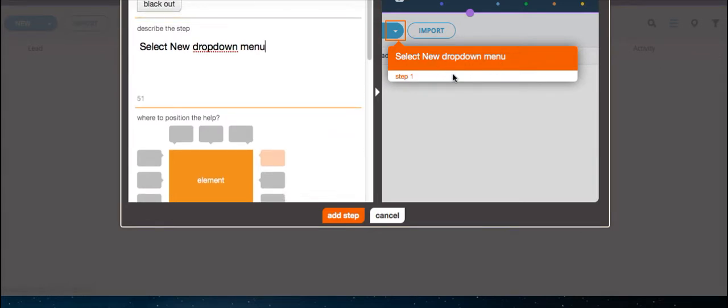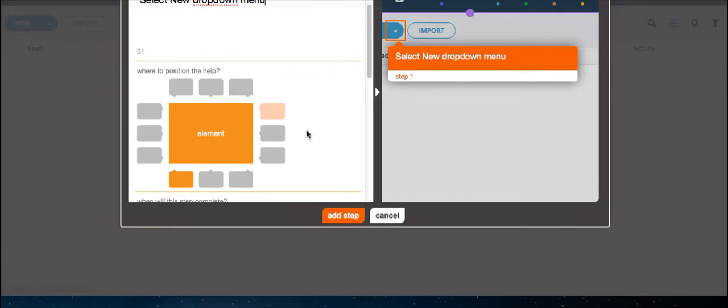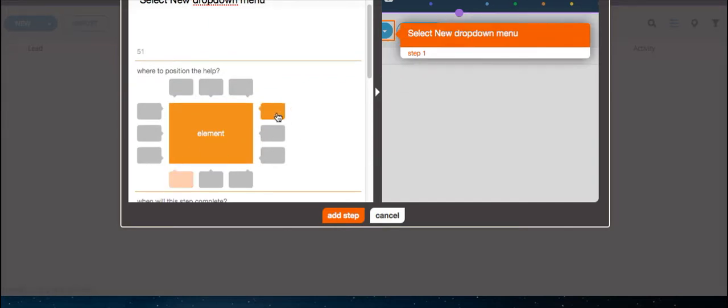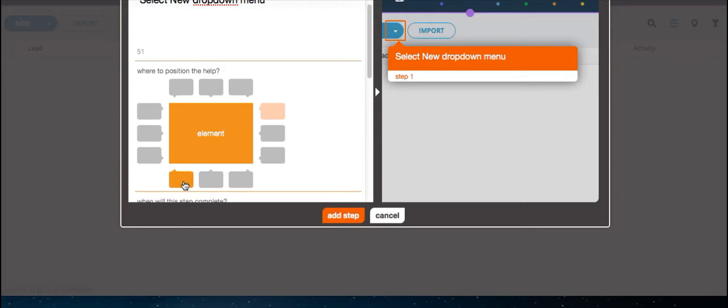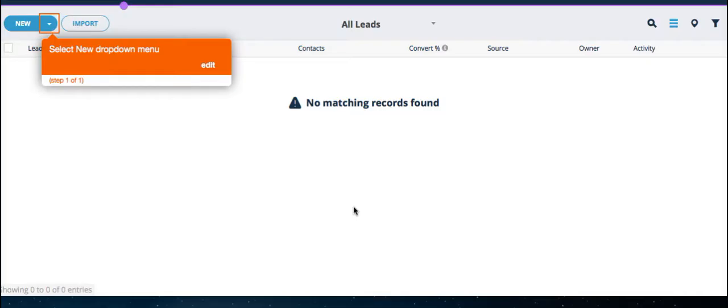This part over here shows you the screen where you can put it. You can select it. It's over here at the moment. You can select it to be over here if you want. But that kind of hides the import button, so I don't like to hide features on the screen just in case we need to jump over to them. Also, it makes it nice and tidy. As well, you can change the color of all these menus to be in your company colors. So that's what it looks like.